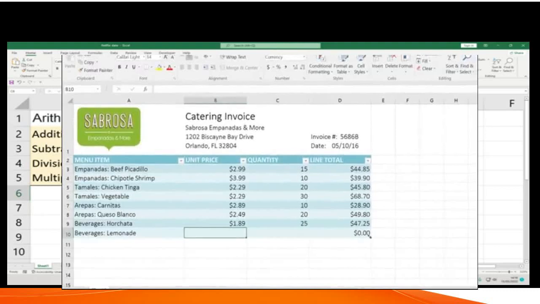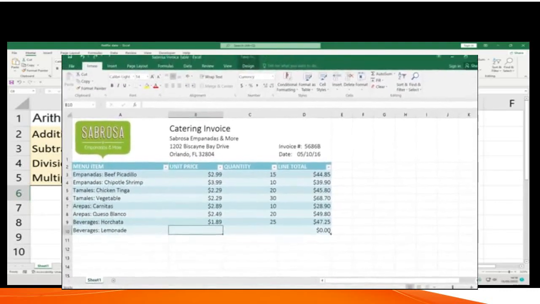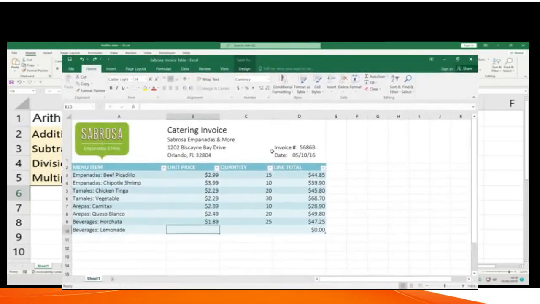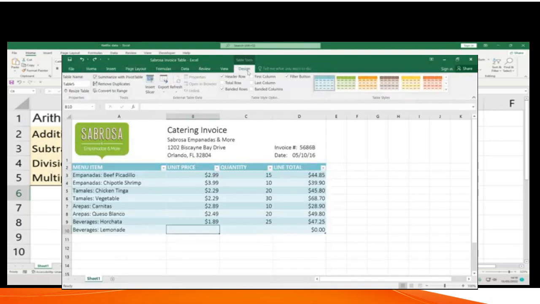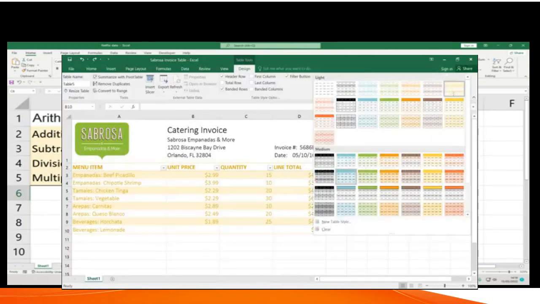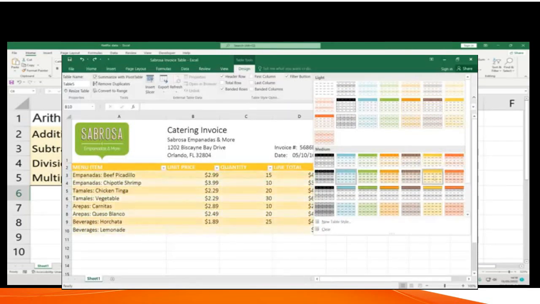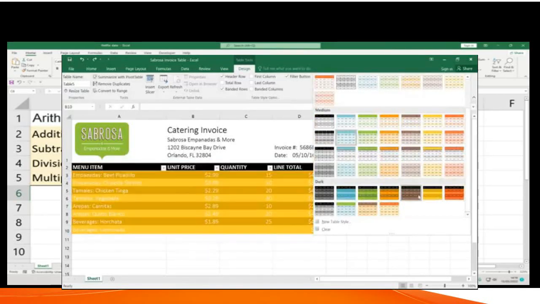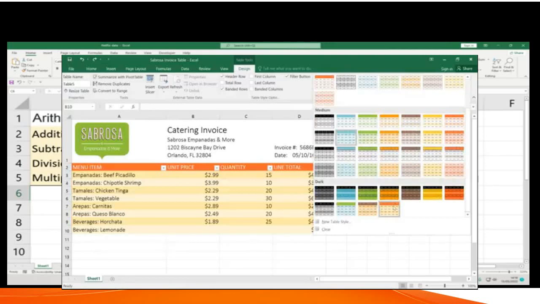This is looking pretty good. I think I'm ready to try some different formatting options now. For that, you'll find everything you need on the Design tab, which appears anytime you have your table selected. Remember how I said you could change your table style once you added one to your worksheet? You can do that here using the options in the Table Styles group. And this time you get a preview. This is one of the benefits of using tables in Excel. They make it easy to change the look and feel of your worksheet, and it's a lot faster than formatting the cells yourself. Why don't we go with this one?